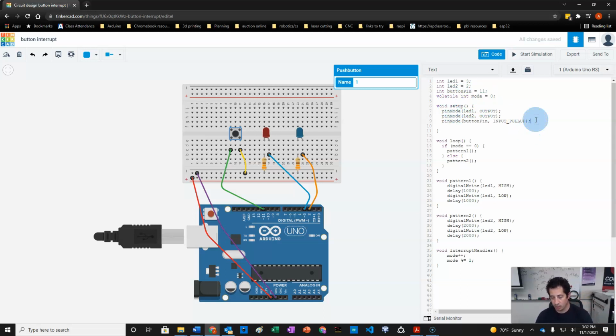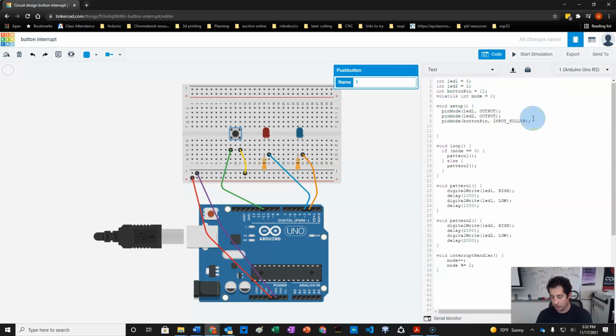Okay, and so now we're going to say here, after we declare it as an input, we're going to do attach interrupt. Okay, and so this tells us we're going to be using an interrupt, and then we're going to use this other function, digital pin to interrupt.